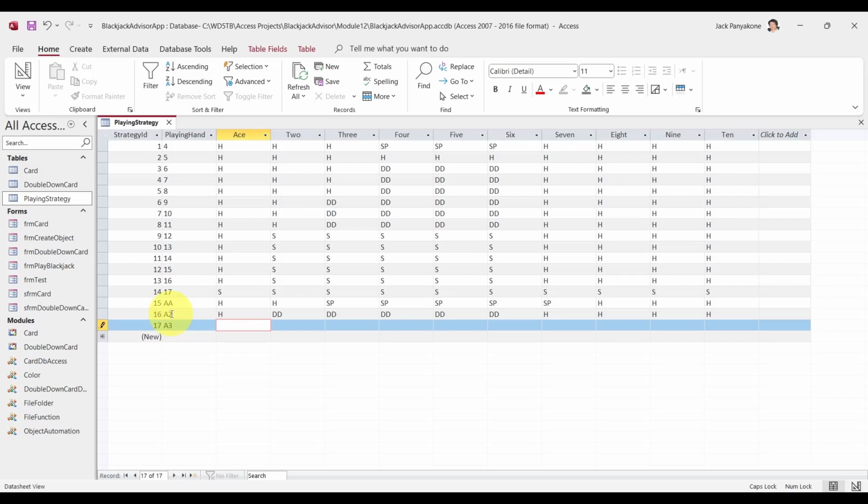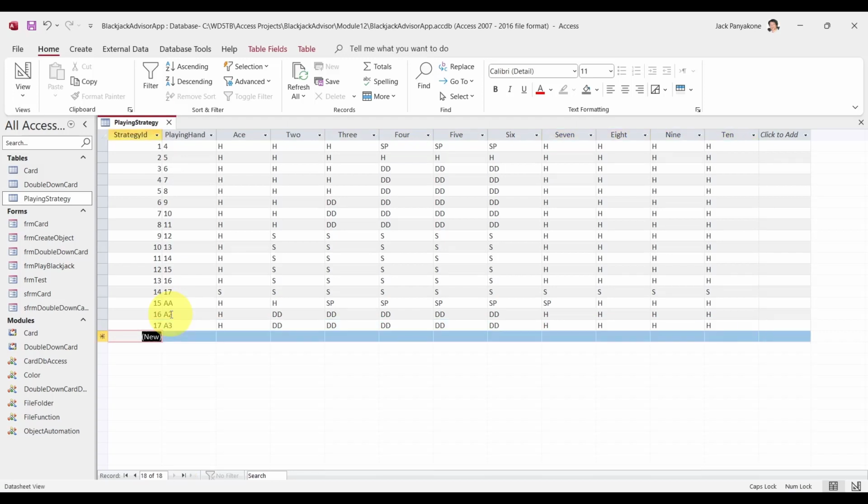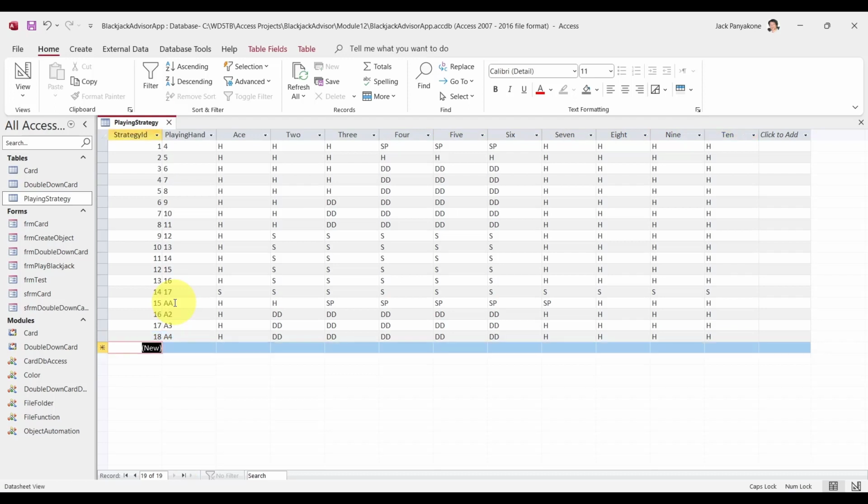This is similar to the ace 2. That's what I'm going to be doing. A4. Just like that. A5, same thing here.